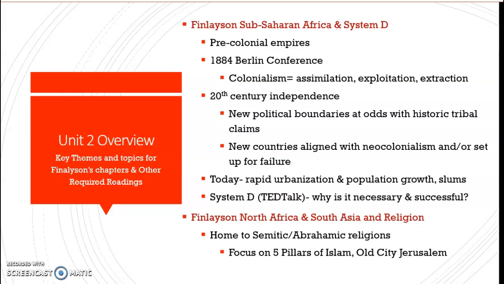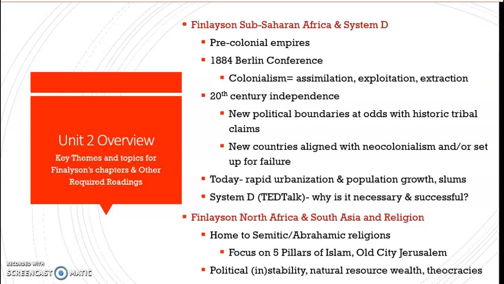And we're going to see some of the history of these religions and also how these religions help influence our day-to-day life and culture, particularly through the 5 pillars of Islam. And then we'll take a look at Old City Jerusalem, a small walled city that is highly contested. The Old City of Jerusalem has different quarters. It has a Muslim quarter, an Armenian quarter, a Christian quarter, and a Jewish quarter. And we'll see how these different quarters persist and exist in close confines with one another.